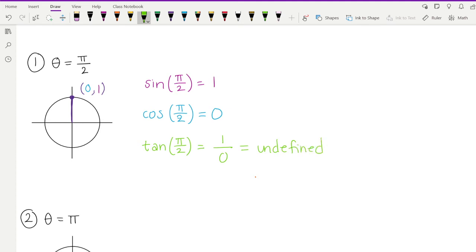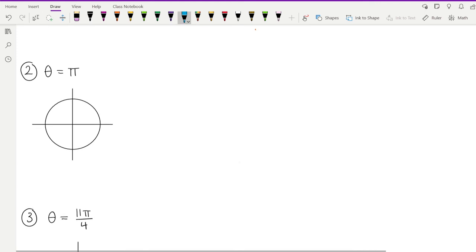And so we'll see that that is never going to happen with sine and cosine, but it does happen with tangent. Sine and cosine are not really involving division, right? You're just looking at the x and y coordinates of your terminal point. Whereas tangent, that is going to involve division. And so if cosine happens to be 0, then you're always going to get an undefined result for tangent. So just be aware that tangent is sometimes undefined. Okay, so similar here. And by the way, if you haven't already, I would recommend pausing the video and trying this yourself.